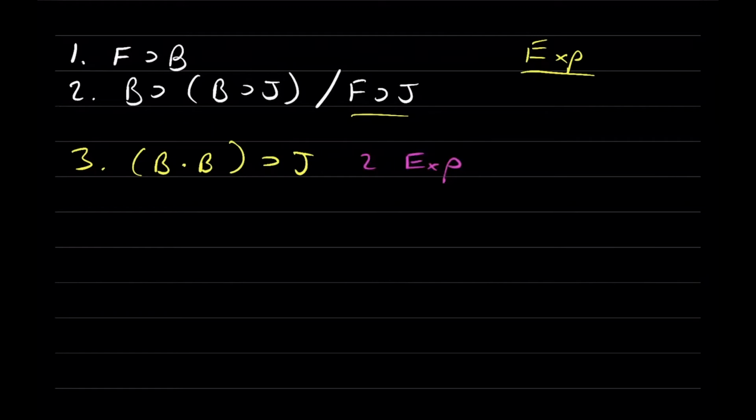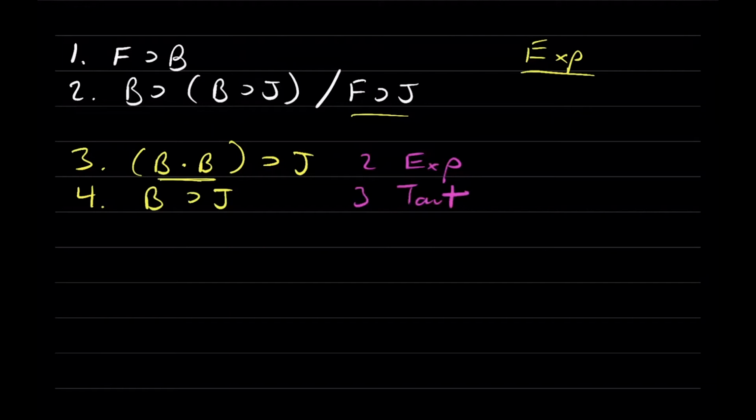Now, this is a really good result because we have this repeated B term, a conjunction with both of the terms being the same, B dot B inside parentheses. By the tautology rule, I can eliminate that conjunction and replace that parenthetical expression with just the term B. So B implies J, rewriting line 3 to eliminate that conjunction. And that is going to follow from line 3 by tautology.